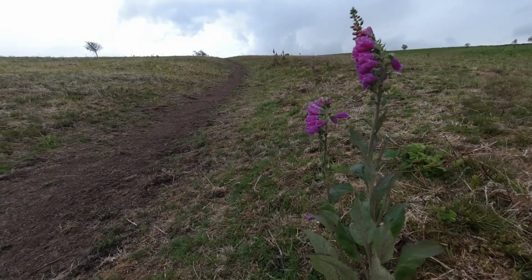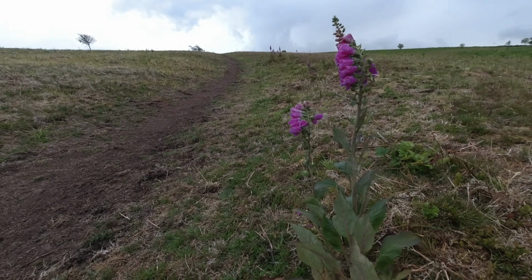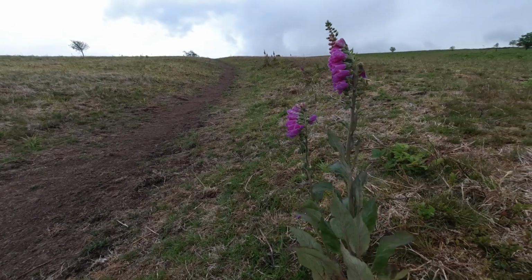The jacket I'm wearing is a soft shell, and it's rated as being good for being showerproof but not waterproof. I should be fine here on this occasion. It's also windproof. This is the first soft shell I ever bought. I normally buy like a full jacket. I only bought this one a few weeks ago, a month ago maybe, on eBay. It's made by Craghoppers, a pretty good brand that I quite like. And I got it for £25. It's normally £35 or £40 brand new, so I'm quite pleased with that.